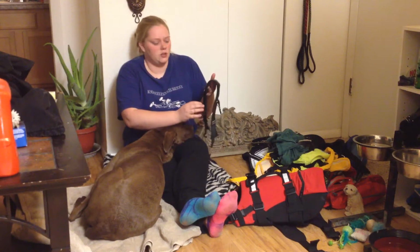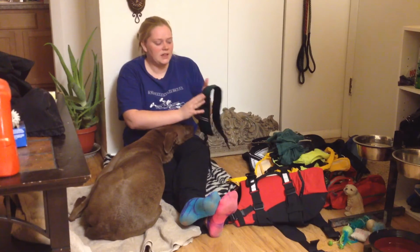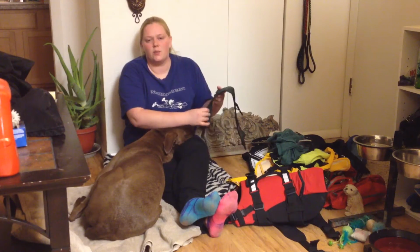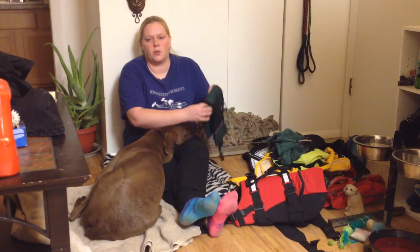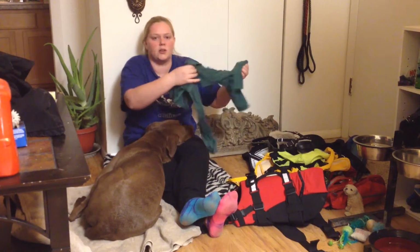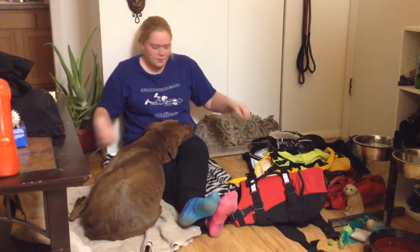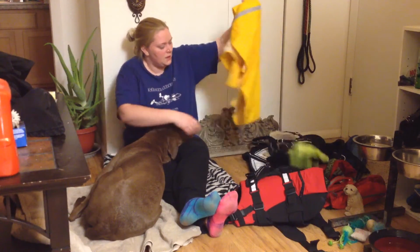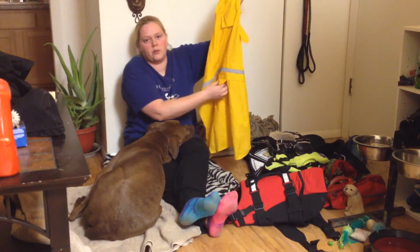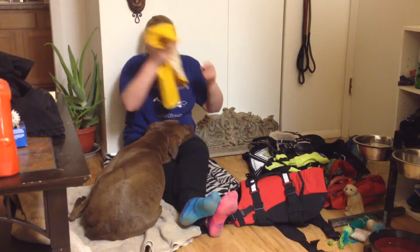It doesn't have much storage space on it, so I'm able to attach capes to it that have pockets, and it's kind of more like bare minimum, I can put medication, paperwork, stuff like that in there. This is just a little coat for him that can go under or over gear. This is a raincoat for him that has a pouch for medical information and pills and stuff like that, and it keeps his gear dry, especially the BLD.